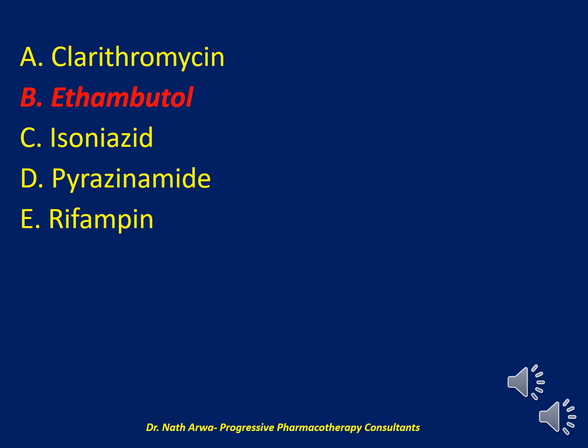I will justify why. The most important complication of ethambutol therapy is optic neuritis, which can manifest as decreased visual acuity, restriction of visual fields and disturbance of color vision. Other important side effects of antituberculous medications include hepatotoxicity, peripheral neuropathy, hypersensitivity reactions, bone marrow suppression, and orange discoloration of bodily fluids. Please advance to the next question.